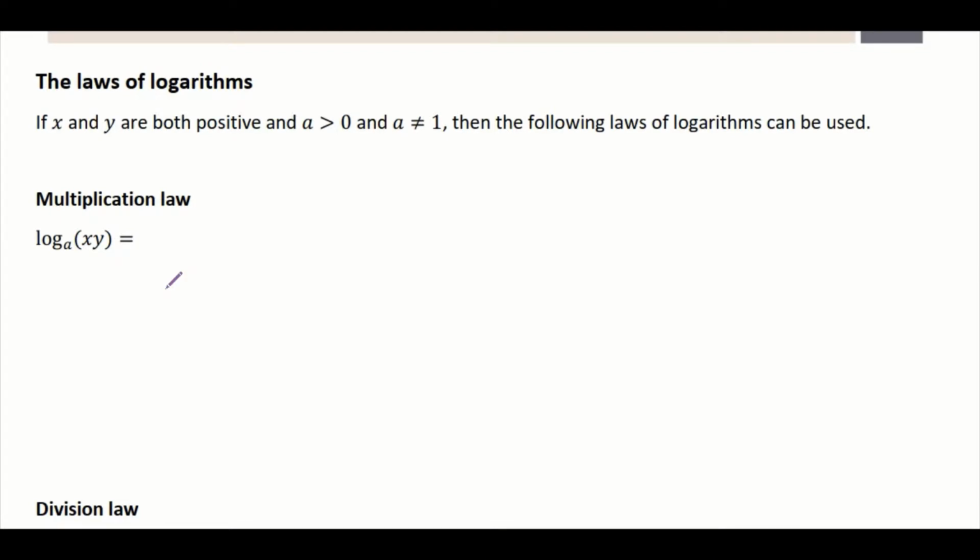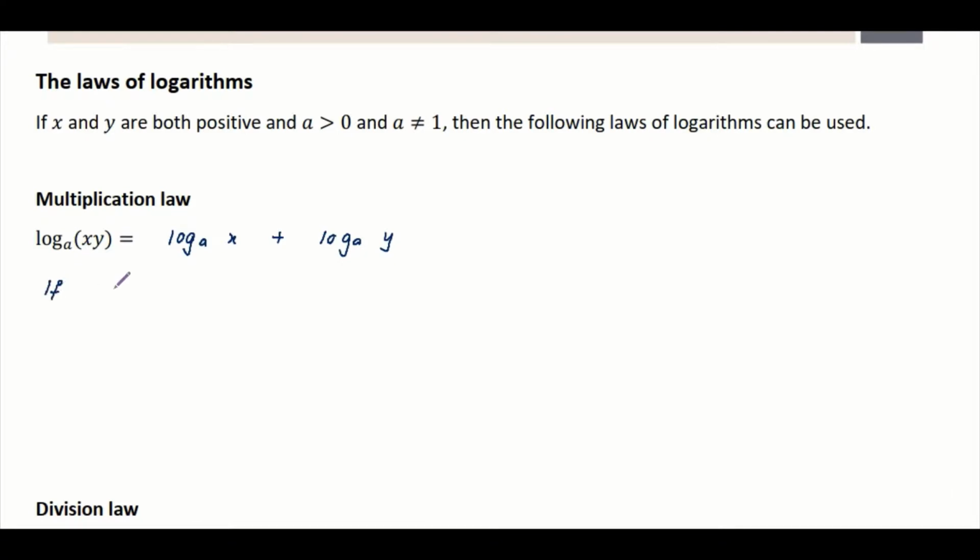Okay, so now we'll be looking back at your notes part. We'll be looking at some of the laws of logarithm. We are going to learn from the proving part, then after that you know how all these laws come from. So when we have log to the base a of xy, the multiplication law will give you an addition, right? So this is what we learn normally. But how do we actually get to this answer? So let's try to do this.